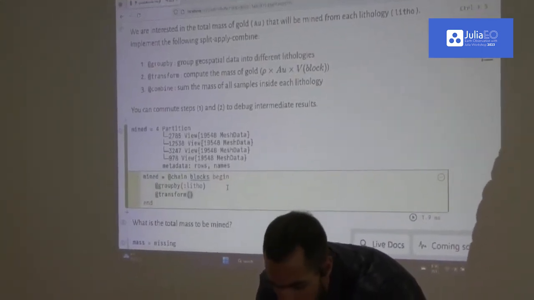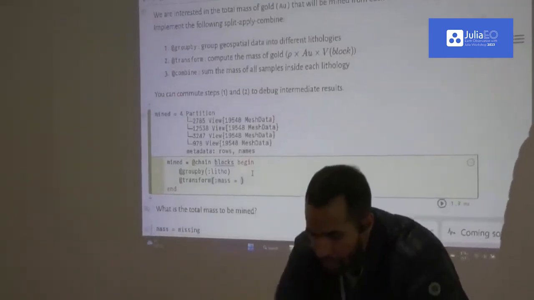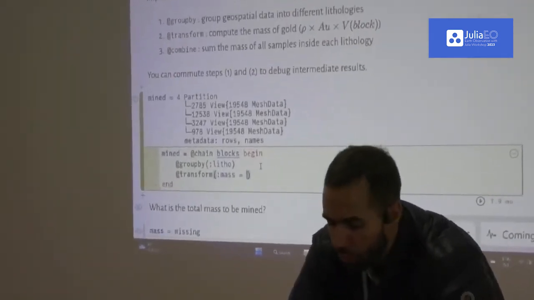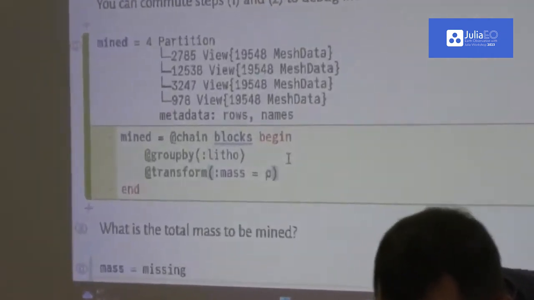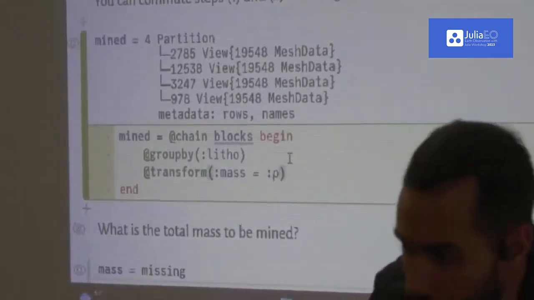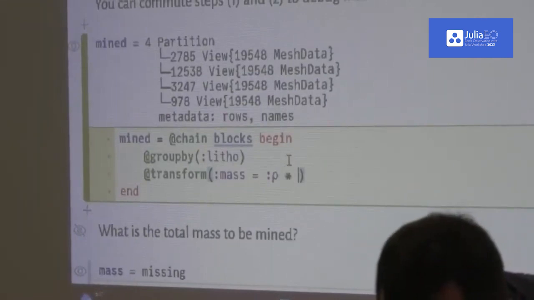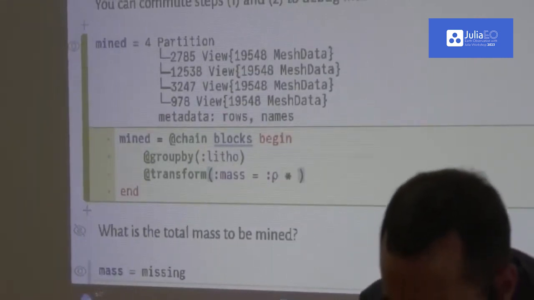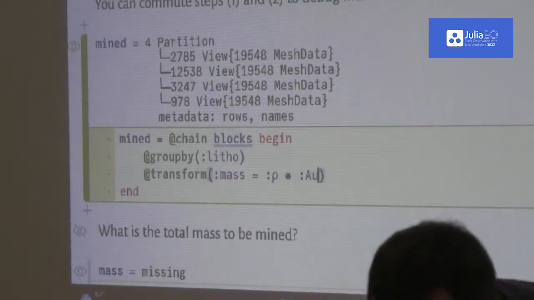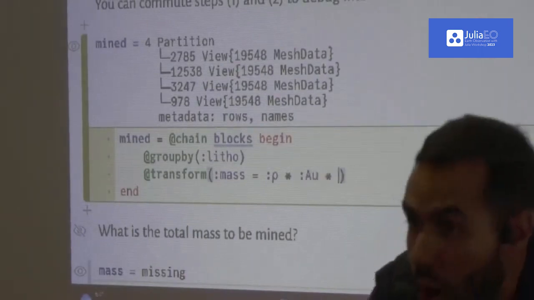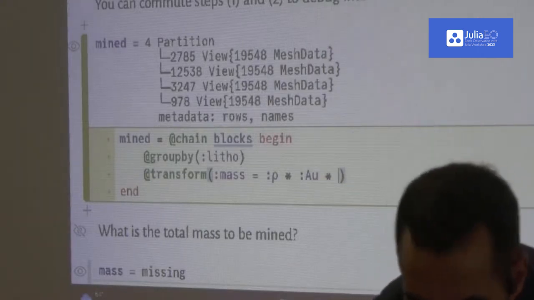I will call it mass. That's my new column. And my column will be this multiplication, right? So I have a column of density, which is called rho. I'll just say double column rho, times the column of percentage of gold or grade, right? So say column AU times the volume of the block.